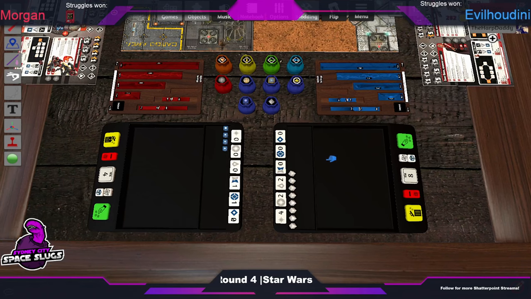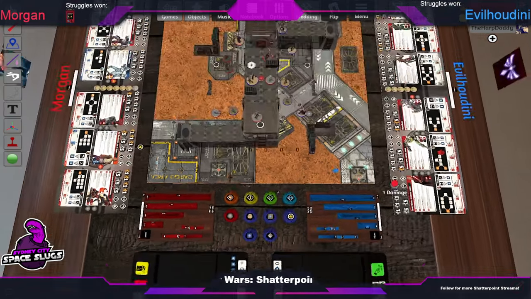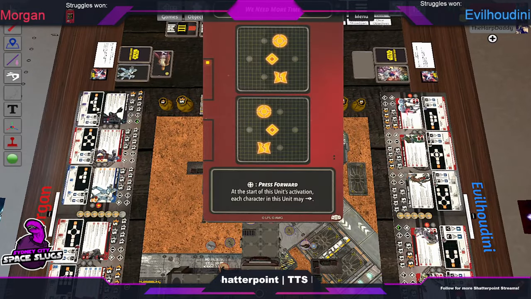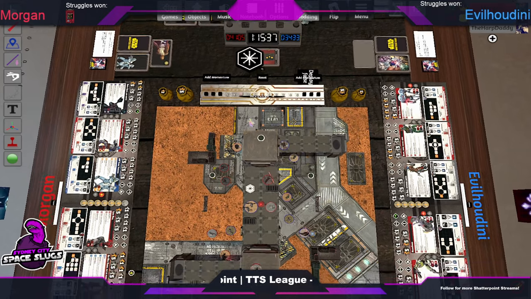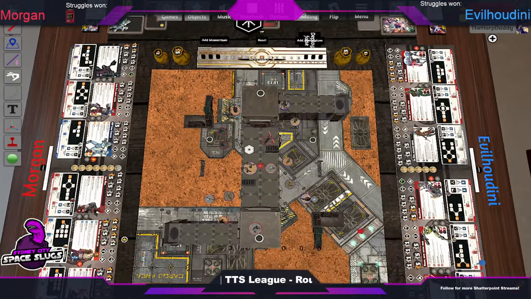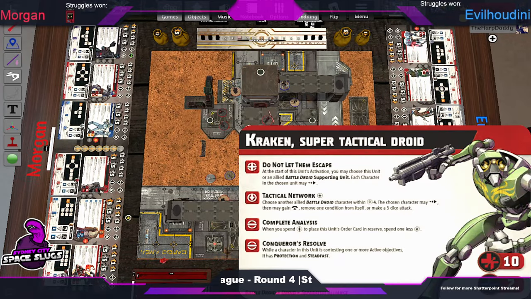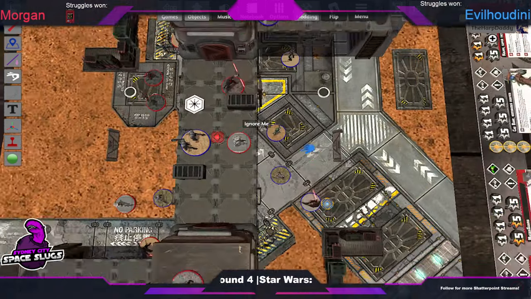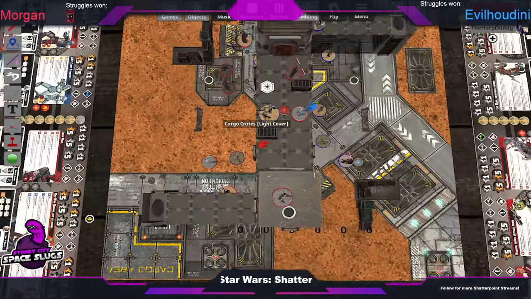And he's getting a really, really good roll there. So that's going to be 6 successes and 3 crits into 2 blocks. So it's going to be a full tree for Kraken. Looks like we've forgotten about the press forward ability on the objective. Because we've done the Shatterpoint, we could have been doing a dash. But unfortunately, we haven't triggered that. And instead, we've just used Kraken's tactical ability, which is do not let them escape, onto the Magna Guard, which has left this Magna Guard stationary to clear the pin, and then moved this Magna Guard into position to have a crack at the ARF troopers.